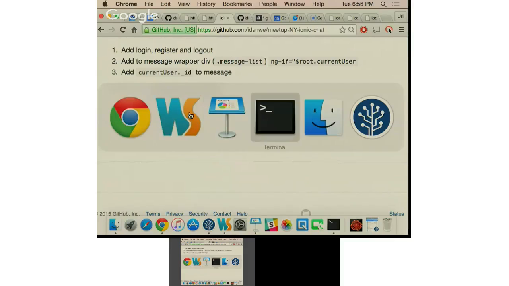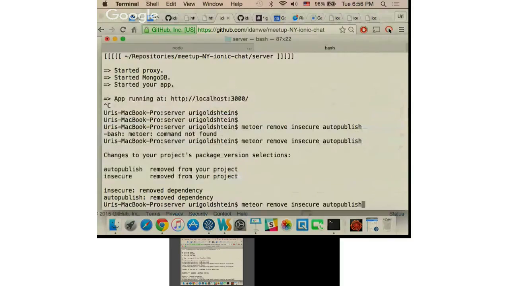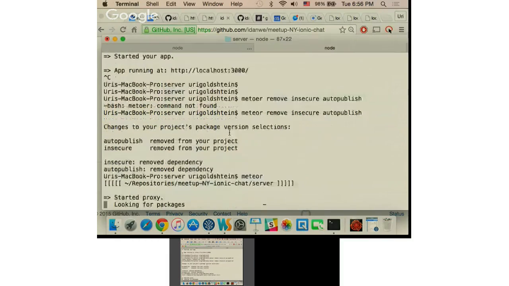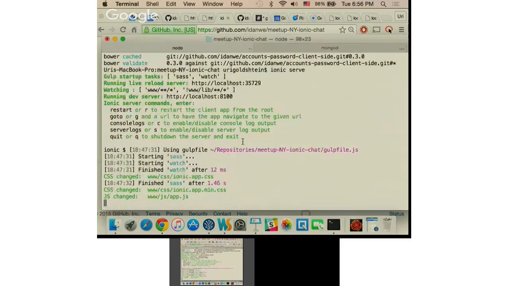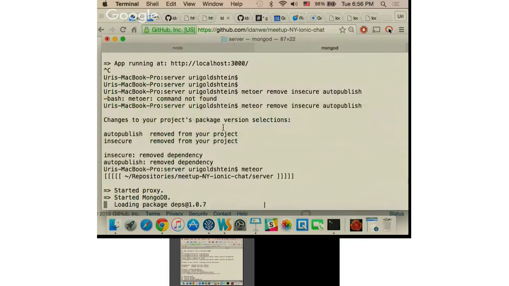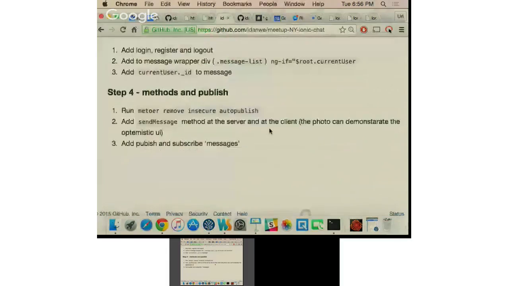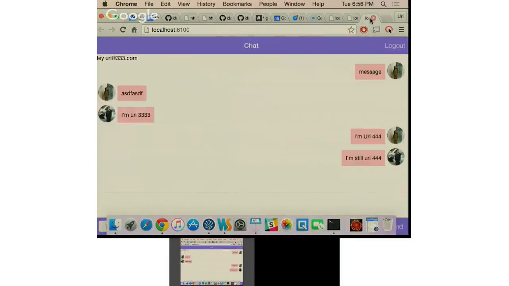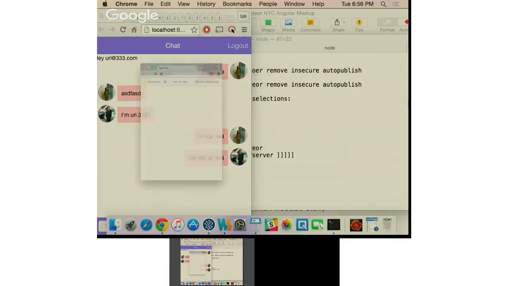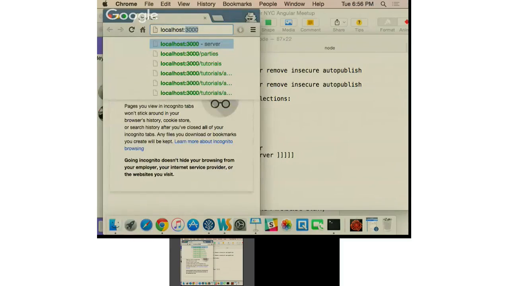This will work. So let's run our Meteor server. Our Ionic app is already running. Let's go to our app, and let's open another client.